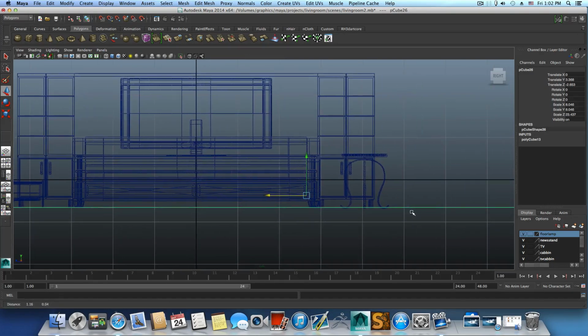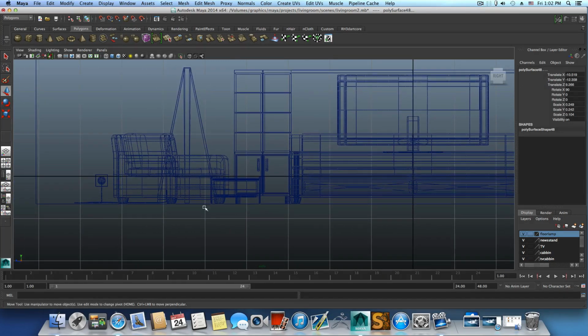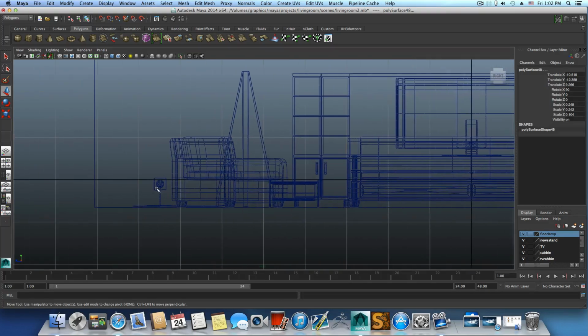And as you can see, this fretwork table is not at the same height, so I will bring this over here. And also we have the lamp cable, the electricity cable, and this electricity spot that are not really on top of this floor, so I will grab them and just adjust them that way.